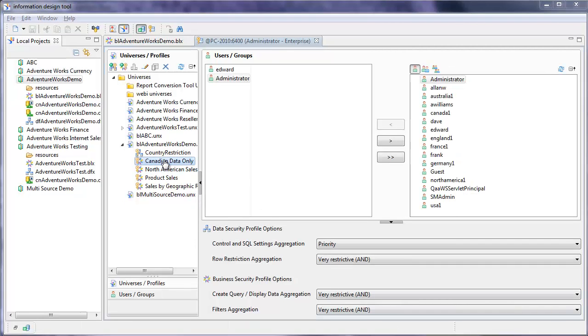The Canadian data only business security profile specifically eliminates data from every country except Canada, and I've assigned the administrator account to this profile. So I've assigned the administrator account to the Canadian data only business security profile and to the country restriction data security profile.